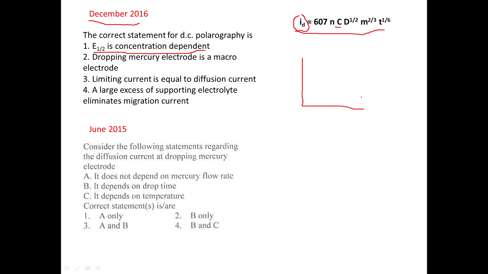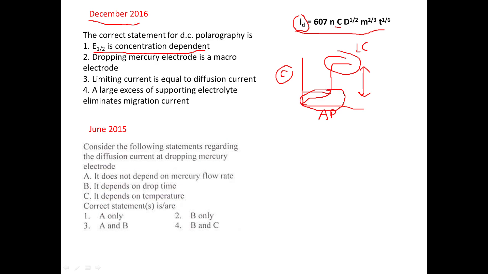Looking at the graph: we have the residual current, and from one point to another is our diffusion current, with the x-axis as applied potential and y-axis as current. The whole plateau region is the limiting current, while diffusion current is only a portion of it. The diffusion current equals limiting current minus residual current. So the limiting current is clearly not equal to the diffusion current — this option is also incorrect.